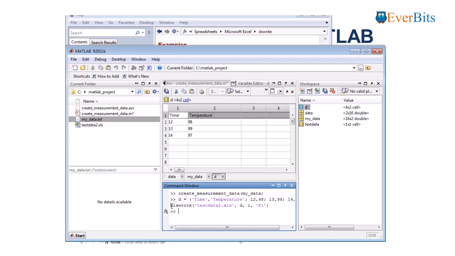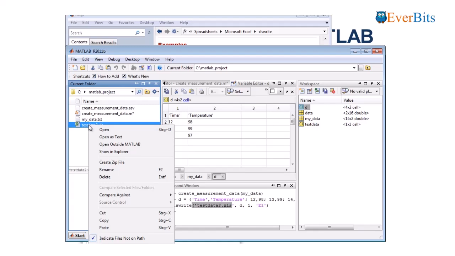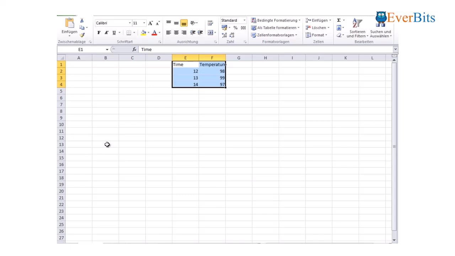And in the second line of code, we write this data to the Excel file with the name testdata2.excel, the file over here in the current folder. Then we see that the data will be written into the Excel file without any offset, beginning from the cell number E1. So let's explore it. If we double-click on the Excel file, we will see that the import wizard will try to import all this data into MATLAB, and this is not exactly what we want to do. So let's right-click on the Excel file to open it outside MATLAB. Now we can see that the data was written exactly in the way we wanted, namely from the cell number E1. That's amazing, isn't it?